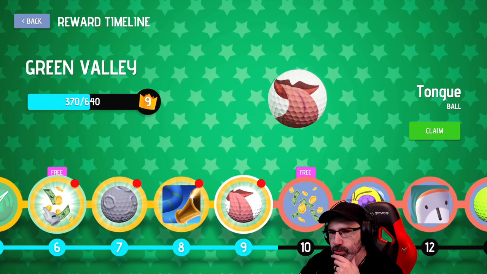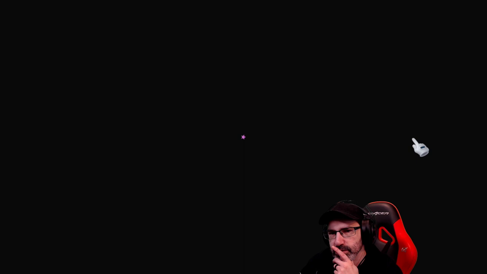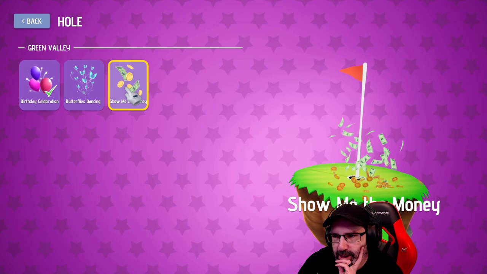Reward timeline. I unlocked a cool four different things, I think. Show me the money. Oh, this is a new hole? You can unlock new holes? What's this? Oh, it's a celebration when you get the ball in the hole. Oh, that's pretty cool. So you can get the butterflies. Or the balloons. I'm going to go with butterflies.